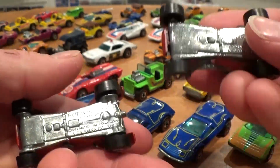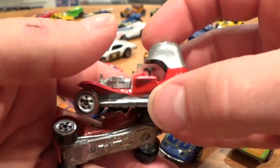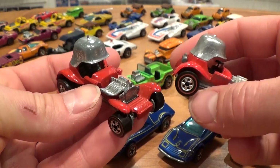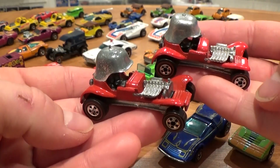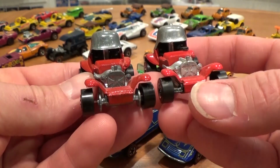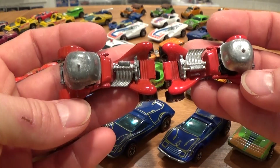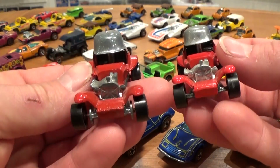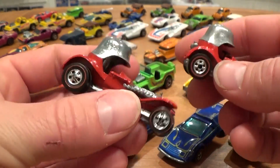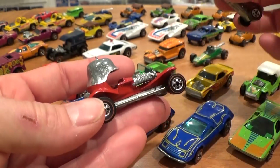The bases are exactly the same. This car was first released in 1970 by Hot Wheels and was based off of a Monogram model kit as well as an actual replica car built 1/1 scale, neither of which had fenders. However, the Hot Wheels versions have fenders all the way around. So, an interesting little backstory on the Red Baron. A rather cartoonish car, very cool, and quite heavy because of that helmet.